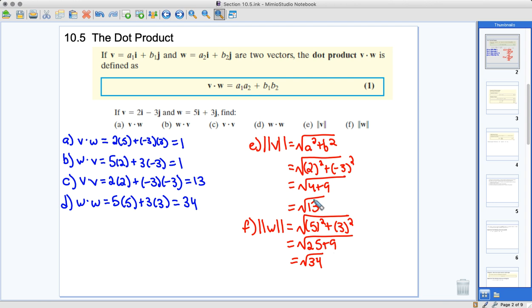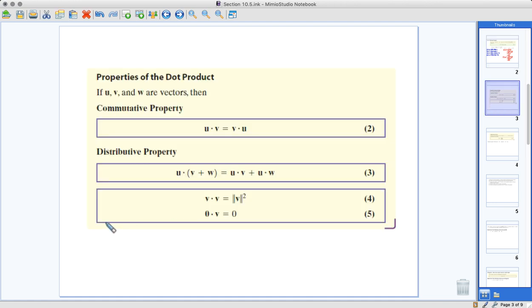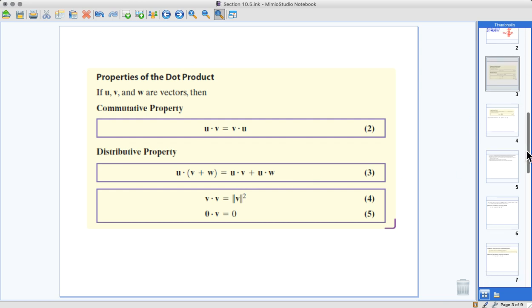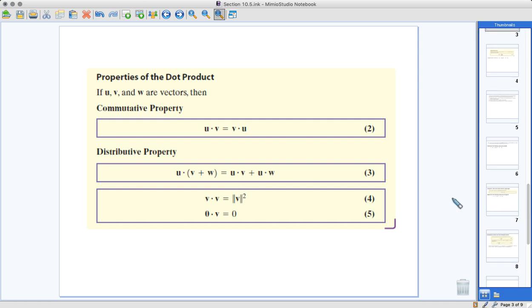Notice the two numbers under here are what the dot products are, because isn't that 5 squared plus 3 squared? So kind of taking some things and putting them together here, guys. All right, so just some properties. We've actually already proven that one, so that one didn't change. V dot V is the magnitude of V squared, and anything times 0 is still 0, guys. That rule did not change from when you learned it a long time ago.